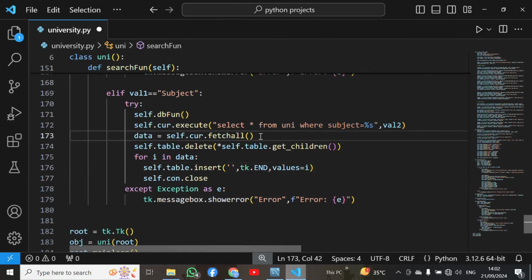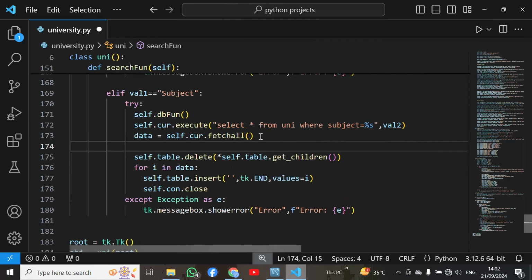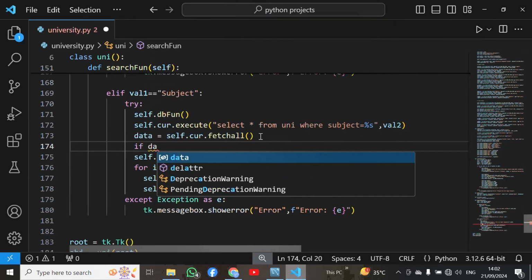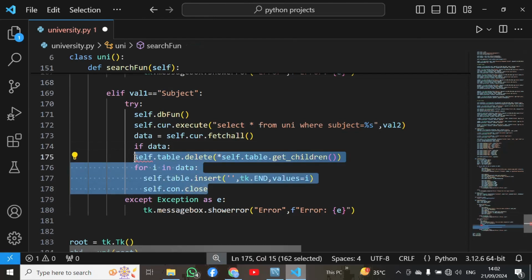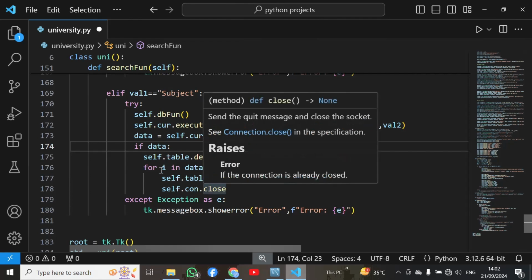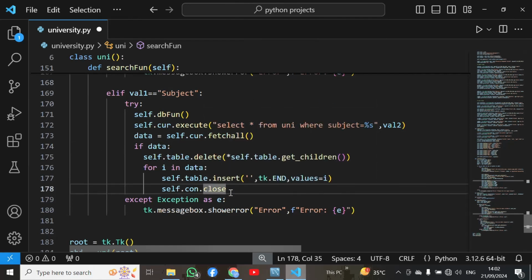Here this is data, and we can set a condition that if data, it means that if it contains any row, then okay, otherwise we will print another error. So here I will give some space, and then here I have to use an else condition.